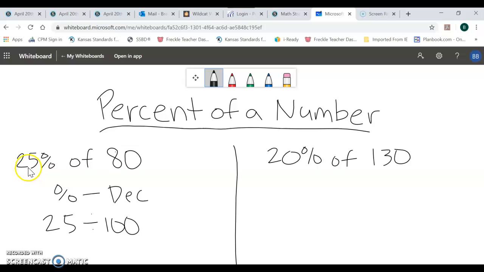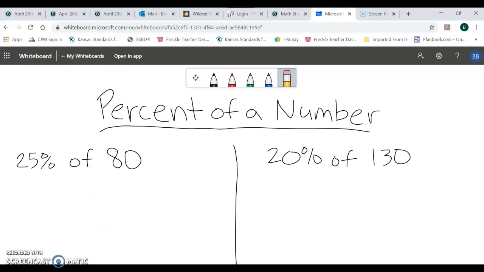So we're going to do 25 divided by 100. And then our answer will be 0.25. That's something you just go ahead and type in the calculator: 25 divided by 100, and you get 0.25. So these are the same. These are equivalent. These are equal. 25% equals 0.25 as a decimal. I just did 25 divided by 100, and I got 0.25.